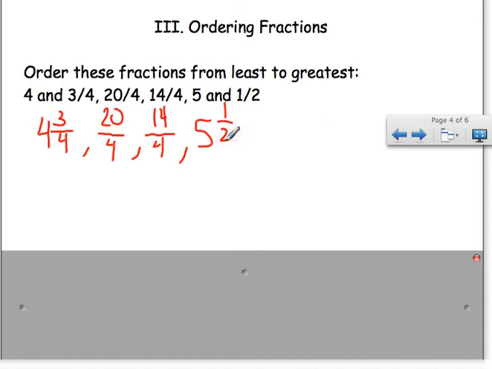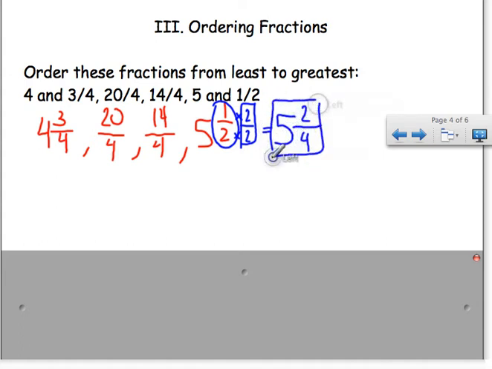So there's definitely a lot of strategies you could use to order these from least to greatest. But to be absolutely sure, the first thing you want to do is make sure that they all have the same denominator. And so the one that I need to target right here is 5 1/2. I know that 5 1/2, if I rewrite 1/2 and just rewrite it 2 times 2, this is the same thing as 5 2/4. So the very first thing I do is just make sure that all my fractions are out of fourths.